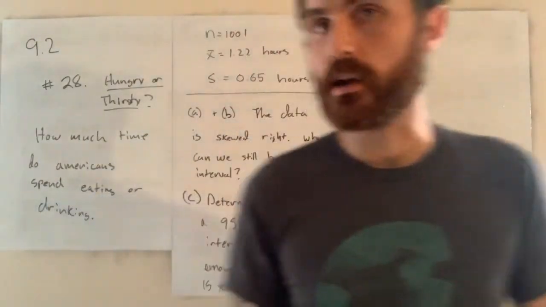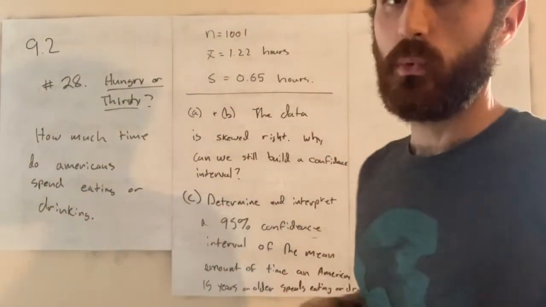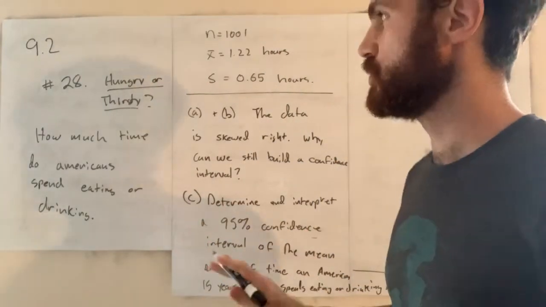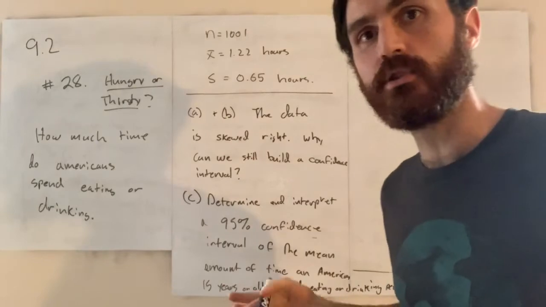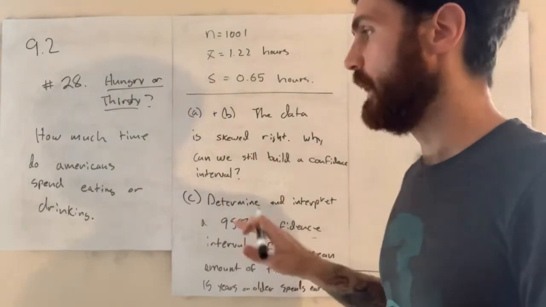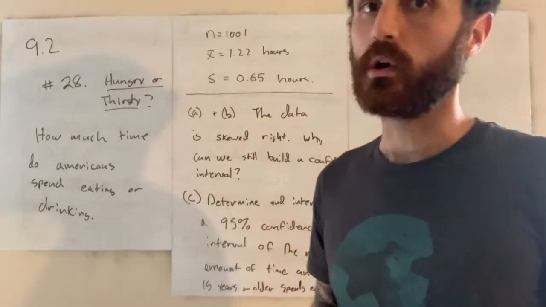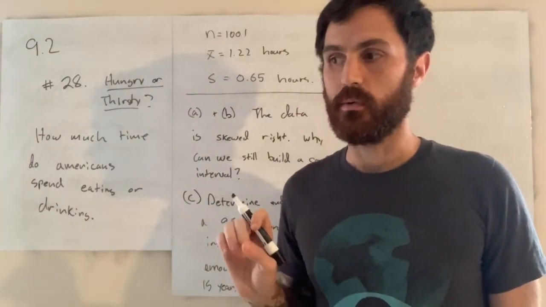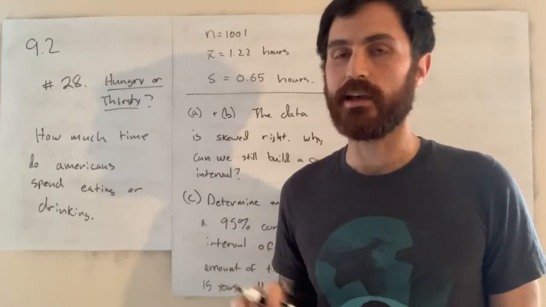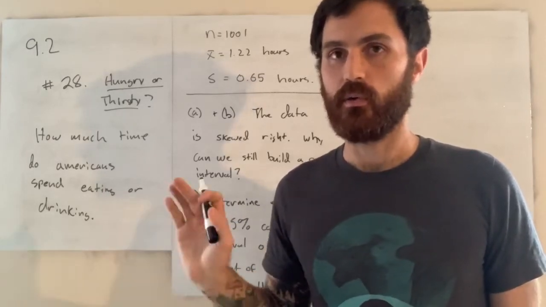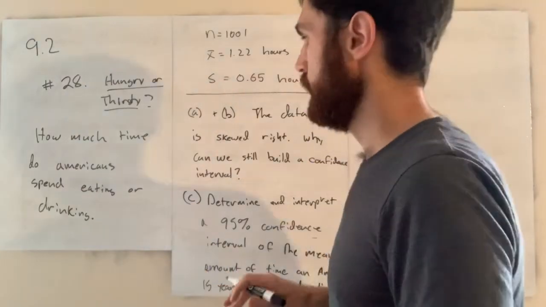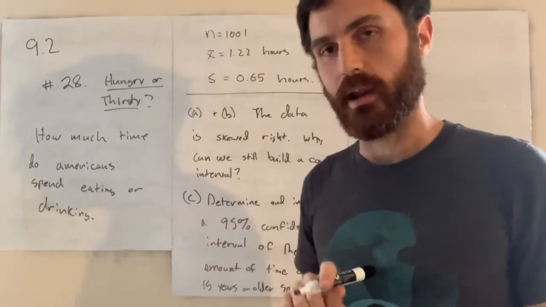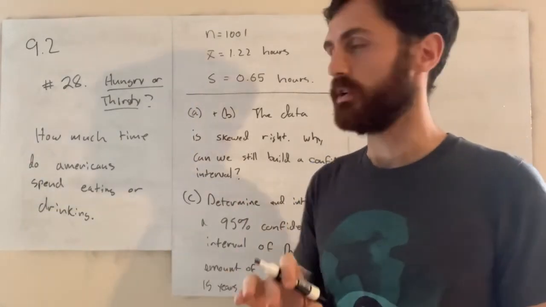Okay, so now we're going to talk about 9.2, which, remember, is all about t-distributions. So we're going to see how it's going to change our answers to problems. We're still going to be constructing confidence intervals, but the setup is a little bit different. We're going to be working with population means, so we're going to be estimating the parameter of a mean, and we're going to be using the sample mean as our random variable instead of the sample proportion.